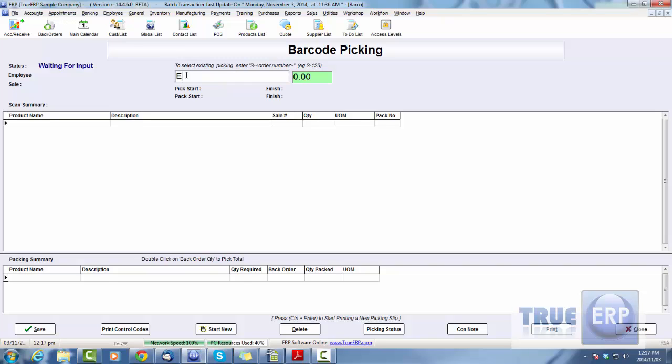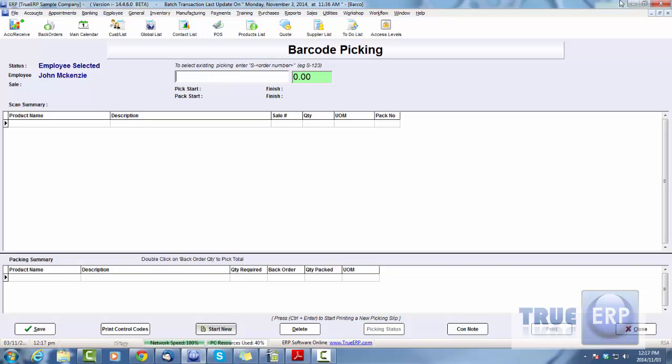We're just going to type in the barcode, and that'll populate the employee. So the status is employee selected and the employee John Mackenzie is signed in. Again, this will be scanned instead of being typed in manually. What we're going to do now is start new.